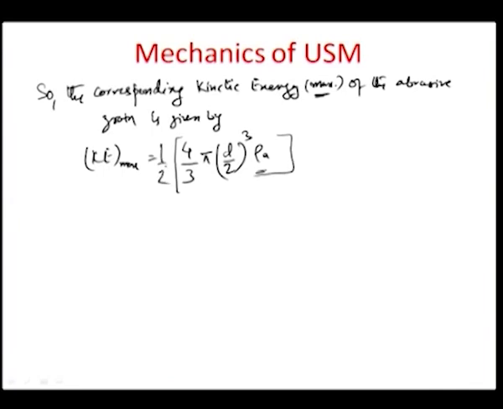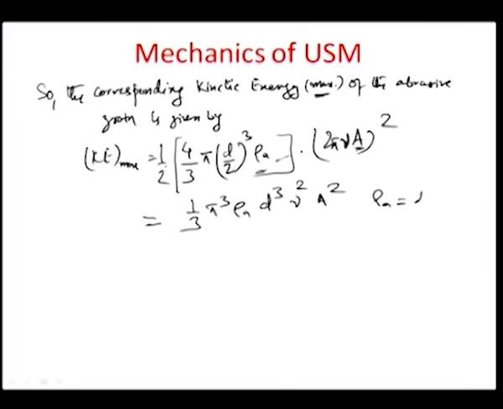So it is half m v square, and v as you know is 2 pi nu a, where nu is basically the frequency, a is the amplitude of motion of the particular tool head, and then this is a characteristic property of the grain itself. So if we really try to solve this around, we get a term 1 by 3 cube of pi rho a d cube nu square a square, where rho a is the density of the abrasive grain.